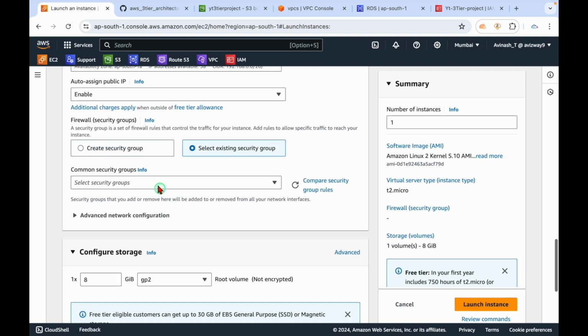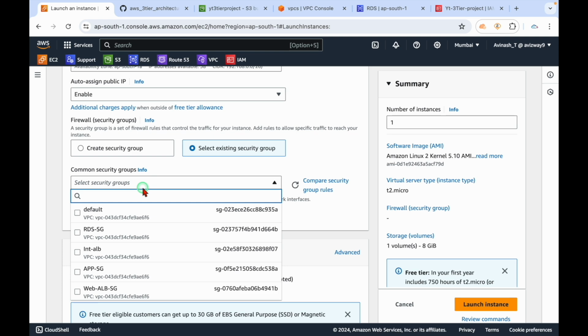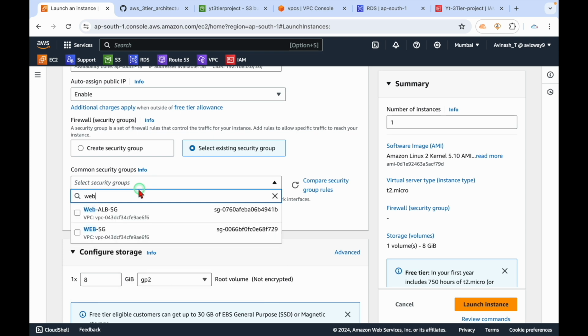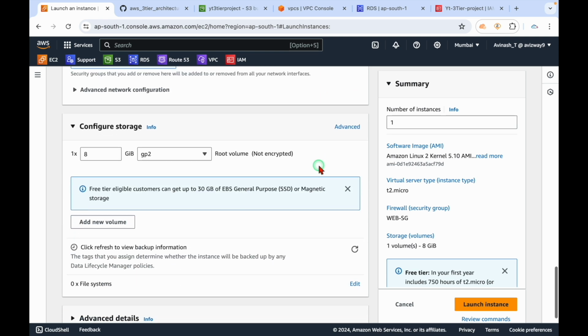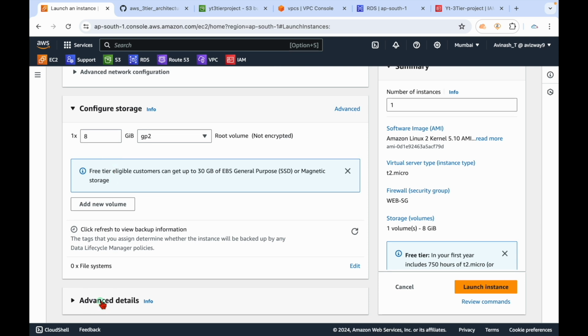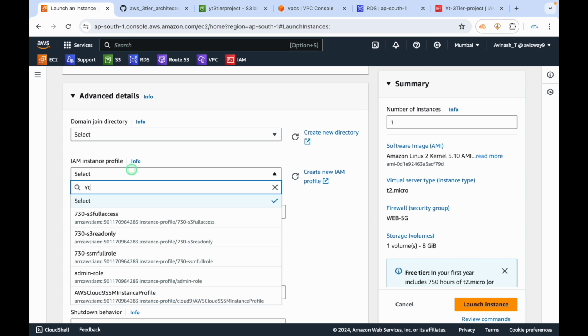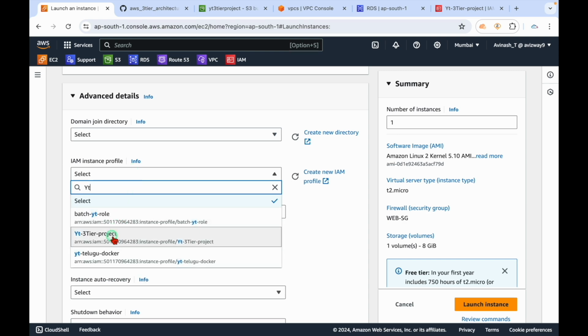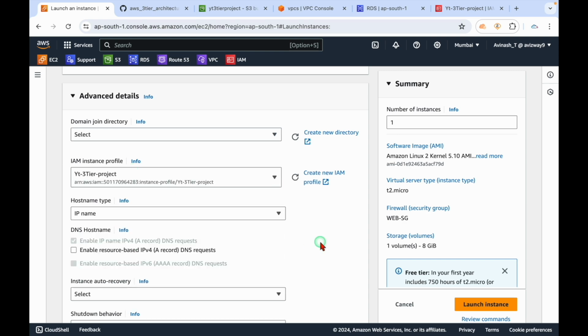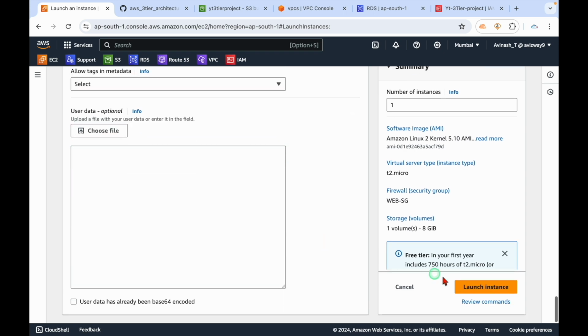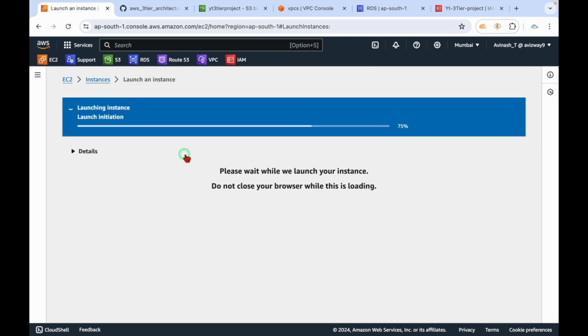I'm using our existing security group, that is web SG. Then 8 GB is fine, and make sure you attach appropriate role, YT 3 tier project role, then scroll down, then launch instance.